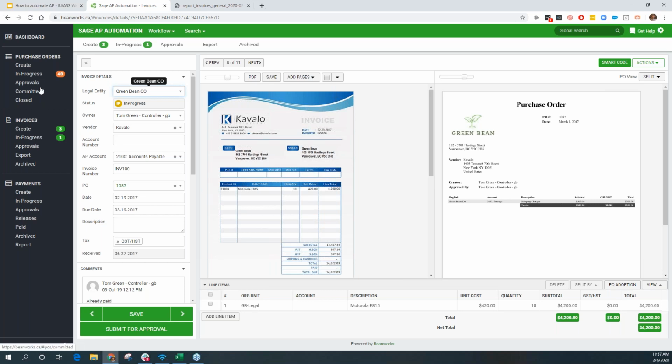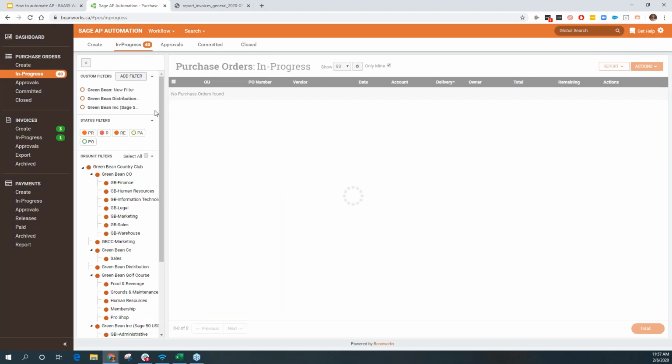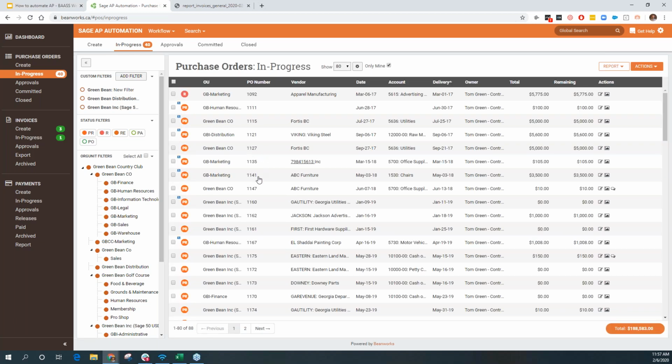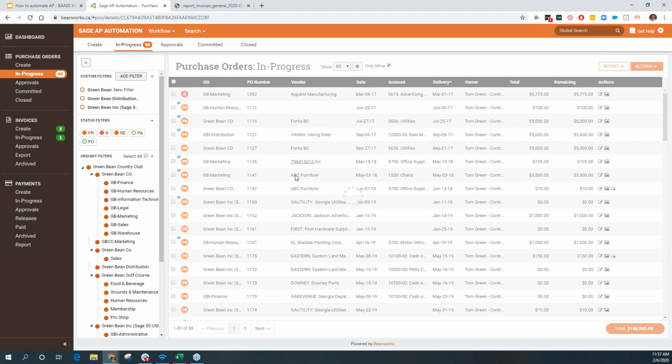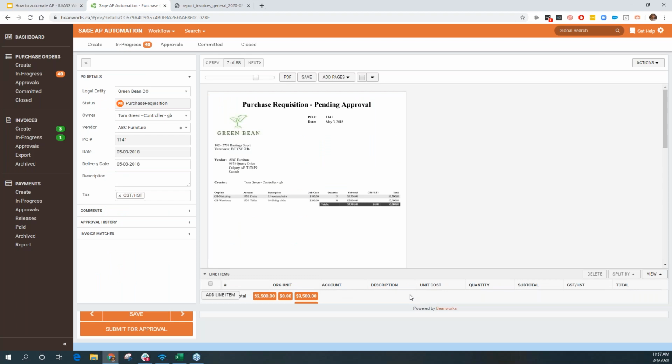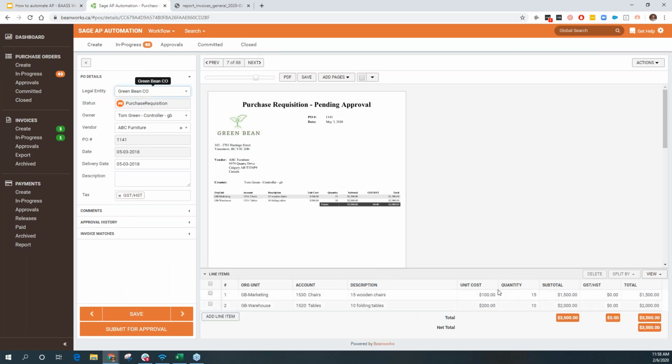And I'll note as well is that the columns that you see within this page here or within POs, those will be customized to what you have set up within your Sage. So if you're coding right now to an items list or a class list or one of the standard lists within Sage, that can be pulled into our system as well so that we can have that appear at the line items here. So things like quantities, costs, accounts, descriptions, this is going to be customized to what you need in Sage and what you have set up. So if you are doing an inventory tracking within Sage, using a receivings module and doing a three-way match, yes, we can support that.